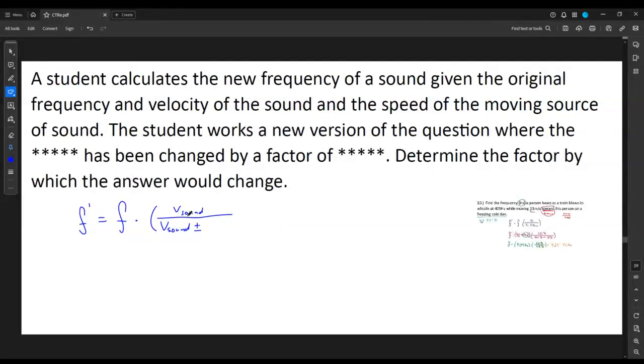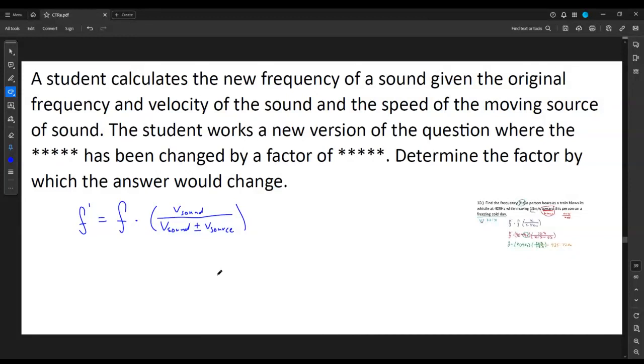And then, so these two are intentionally the same thing. And then what we have here is the velocity of the source. So if this was a train blowing the whistle, if this was somebody somehow running and playing the tuba, whatever, then the speed of the source moving would go in here. So notice that we use the same thing intentionally twice here.